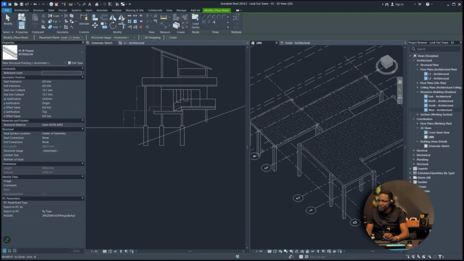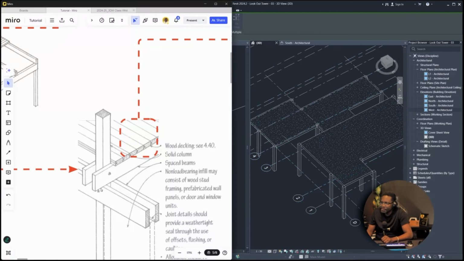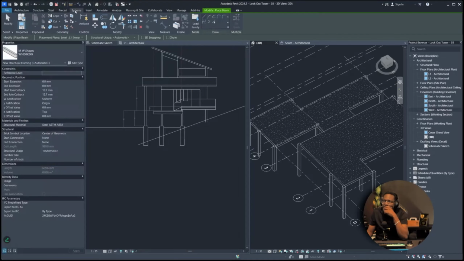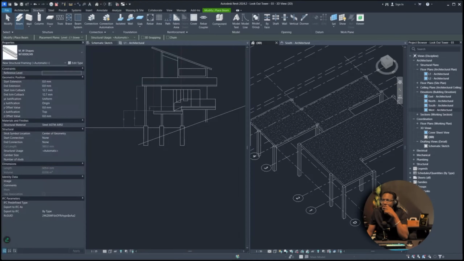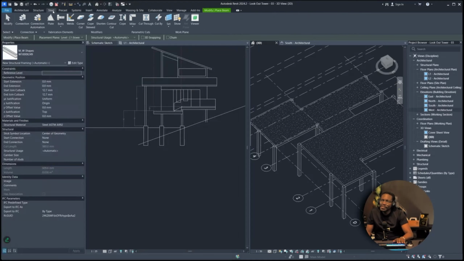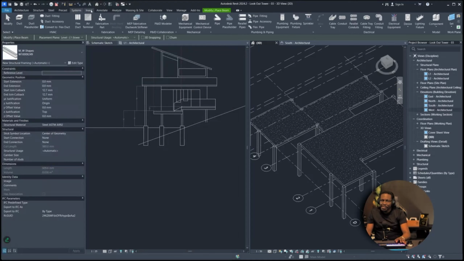Okay. Now, in order to get these members here, we're going to have to look under Structure, because this is a part of structure. Now, important thing to note, these headings that you see here in Revit, pretty much everything that has to do with that industry is grouped under these headings.